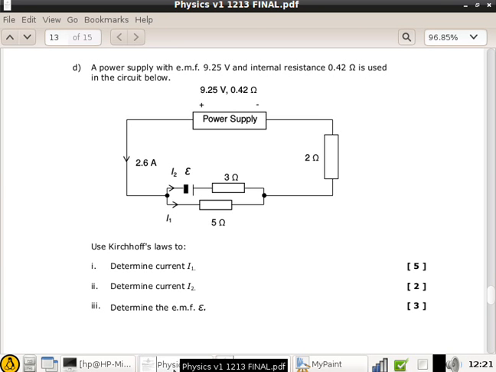What do you think? Because look, this is the positive, and this is the negative. And when you put batteries like this, they add together. So plus E. Now, when you go here, you get or lose? You lose. What number is that? 3. So how much volts do you lose? What's the formula for volts? V equals I R. Yeah, 3 I2. So minus.